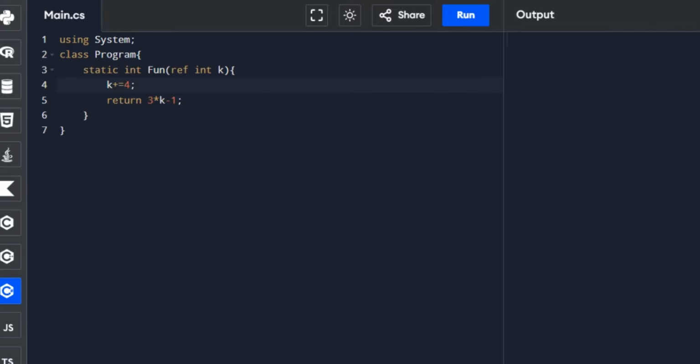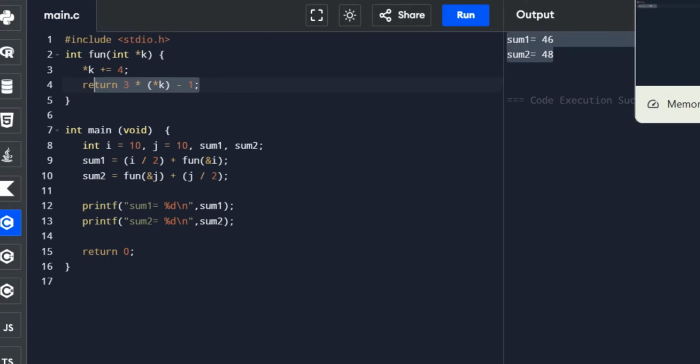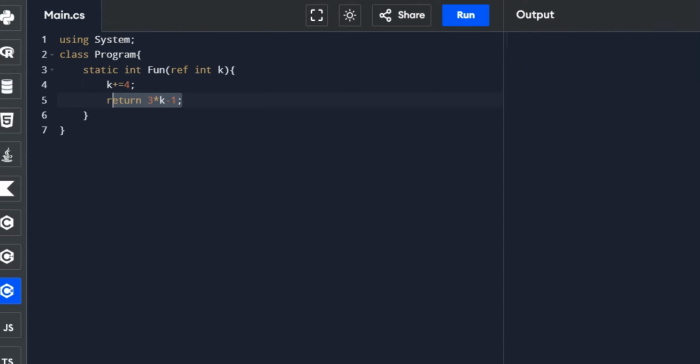And then the return 3 times k minus 1, versus the original one. So same logic as C. The function multiplies the updated value by 3 and subtracts 1.